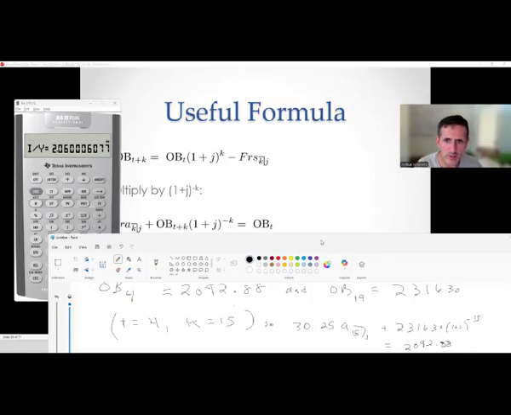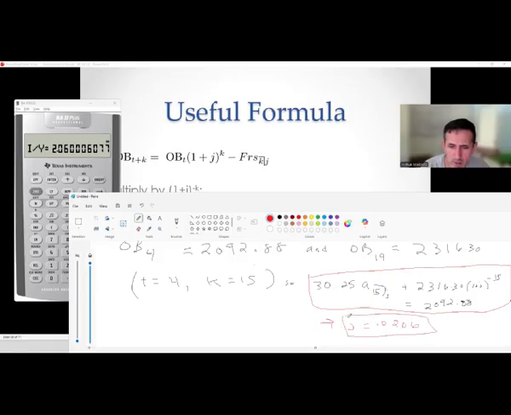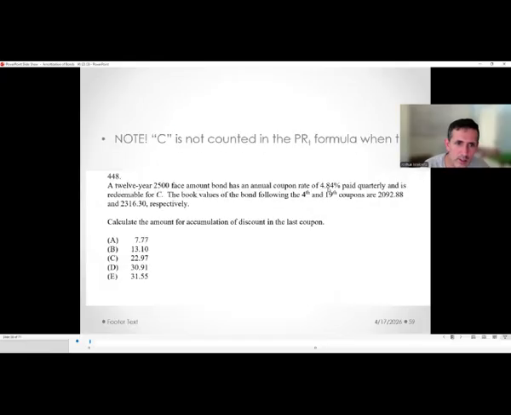I wish all yield rates were nice on exam FM. That would be good because that would indicate to you that you probably are doing things right. I like, well, I don't really do that on my exams. But 0.0206. So this is good. Now we can just plug and chug.